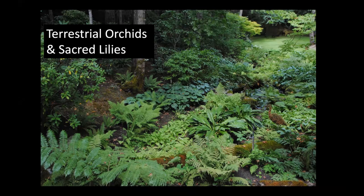Of course, I started planting out in the sun and realized that many of the plants that I really love need shade. So I started going into my woodland to plant those shade plants, because those are the plants that get me excited. And I always do tell people that green is a color too. Color and texture and form are part of what makes a shade garden so wonderful.